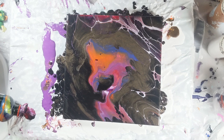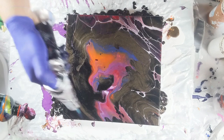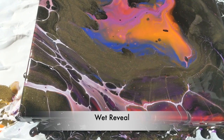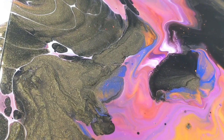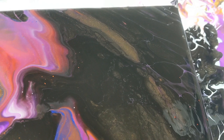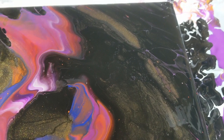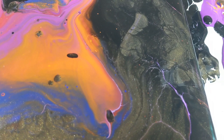Just make sure you clean your painting edges when you're all done, or you're going to have paint dripping off the sides. Then use your torch to make sure you get all those air bubbles out. Now we're going to go in for the wet reveal — and look at that, absolutely beautiful. Got that awesome solar flare going on there and that umber is just beautiful. You can see that ultramarine blue in there as well.